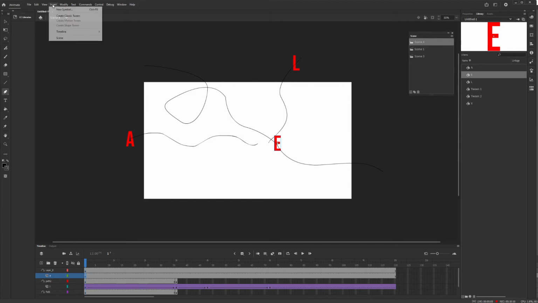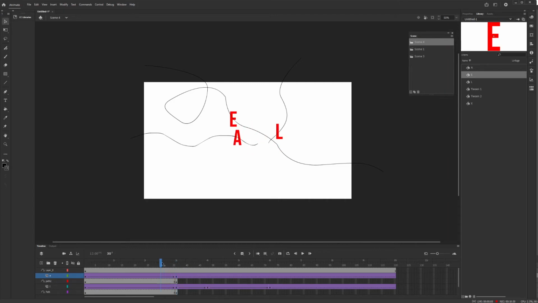I'm going to then insert a classic tween on the E layer, and then I'm going to start it off in the top left, and then it's going to do the same path. It's going to end here, but it's going to end in the middle of the path. So it's not ending on the path, it's ending in the center of the path. Then it's going to stay static, F6, and then the same amount of time it takes, it's going to then transition off. Remember that it's still locked on the layer.